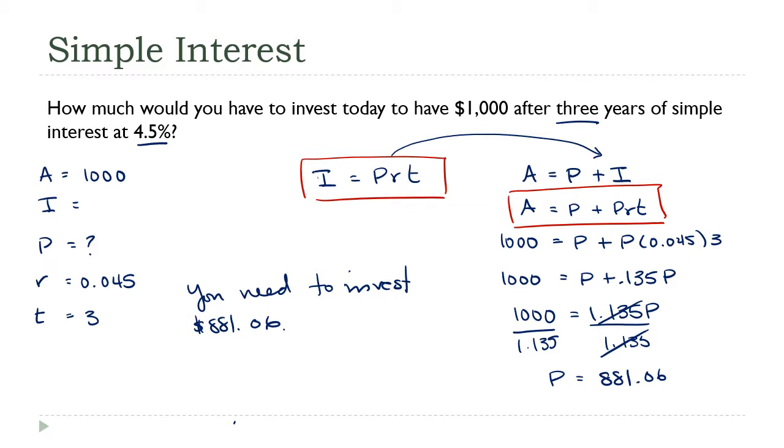You know, dozens of formulas you have to memorize. To me, this is a pretty quick chain of reasoning. I know I'm talking about the total value instead of the interest. Well, the total value is just this, and then I do a little substitution. That works for me. If you prefer formulas, absolutely memorize both of them. Put both of them on your index cards, whatever it is you're doing for your studying. Either way is just fine.